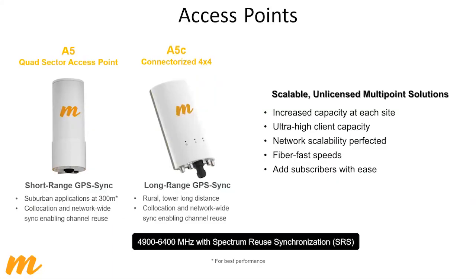Okay, so now looking at the access points. The first one that they brought out was the A5S. This was basically built for the micropop, and it is integrated with an antenna inside. But we have seen that that one is not as popular, because it's limited in throughput. Now we've seen that the A5C has taken over and is doing very well. We've got the A5C with a 1.5 gigabit throughput, and this is obviously for long distance. If you pair it with a sector antenna, which I will cover in the next few slides, you can get really good distances, and it's obviously perfect for micropops, with good throughput. You can also pair it with the omnidirectional antenna.